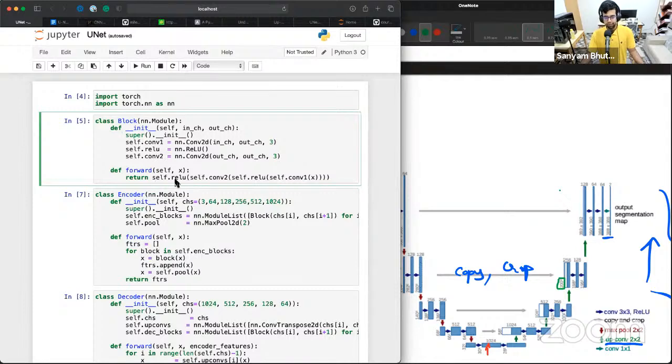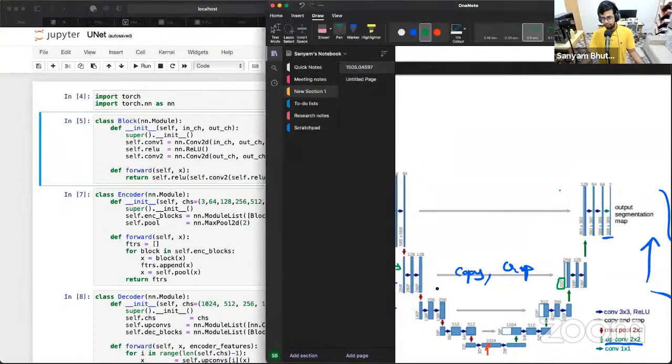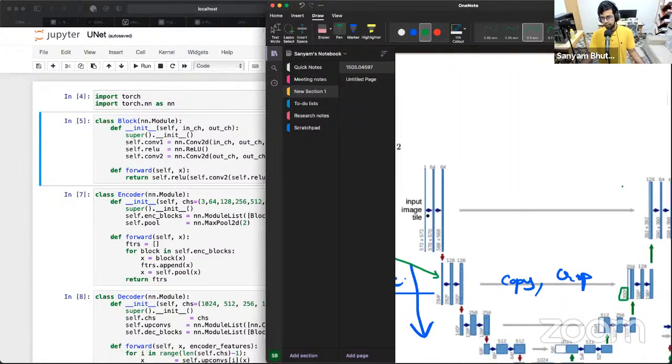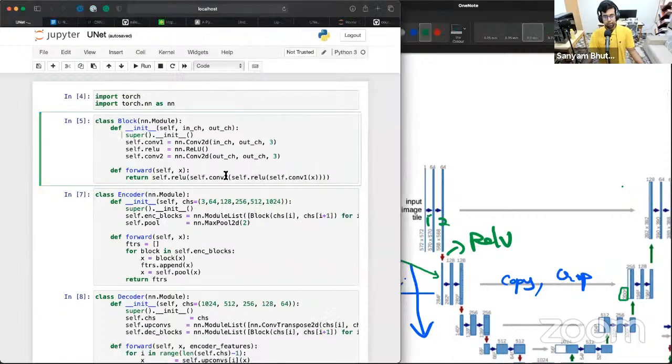Inside of our forward function, remember the red arrow. Please look on the right-hand part of the screen. So we have two convs followed by a ReLU, right? First one, second one, and then ReLU. So the forward function inside of this block, since we're trying to repeat these blocks, which is why we're defining the function, returns ReLU applied on top of these. And this becomes a block inside of our encoder.